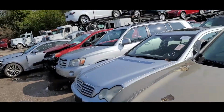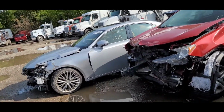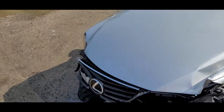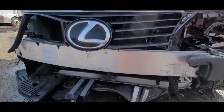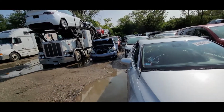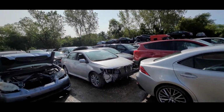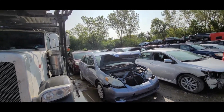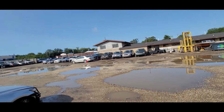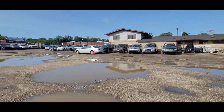Now, the problem is with some of them, I don't want to walk through this. So I'm going to try and maybe get into one of them that is not buried in mud. Oh, wow. Look at this. That's a lot of damage. Yeah, what's up with all the freaking insects? I mean, I'm filming this in the middle of September, so the weather is still nice enough, I guess, for insects to be out and about, but they're everywhere. And, you know, the stripy, stinging kind.